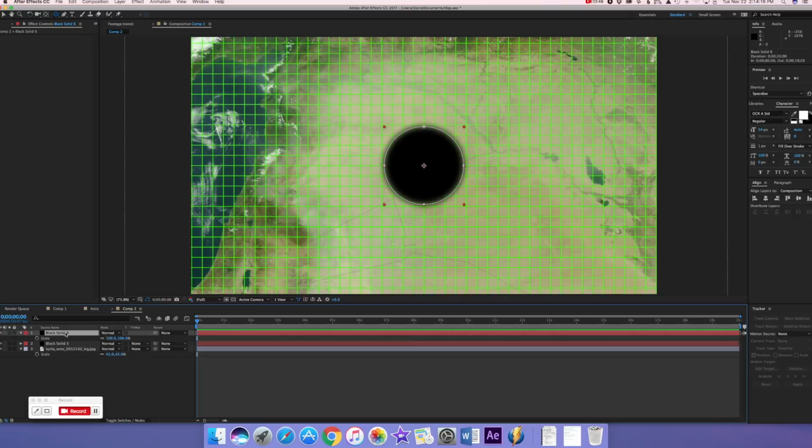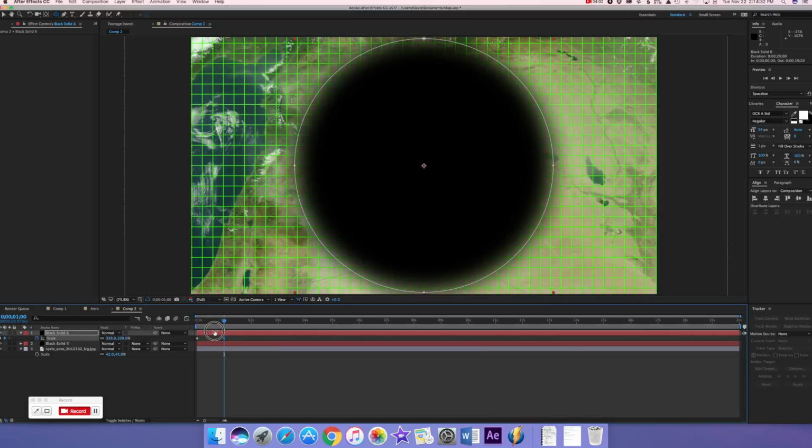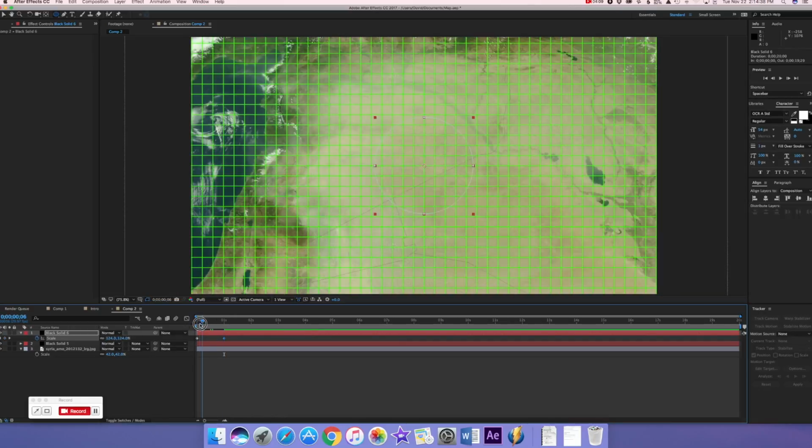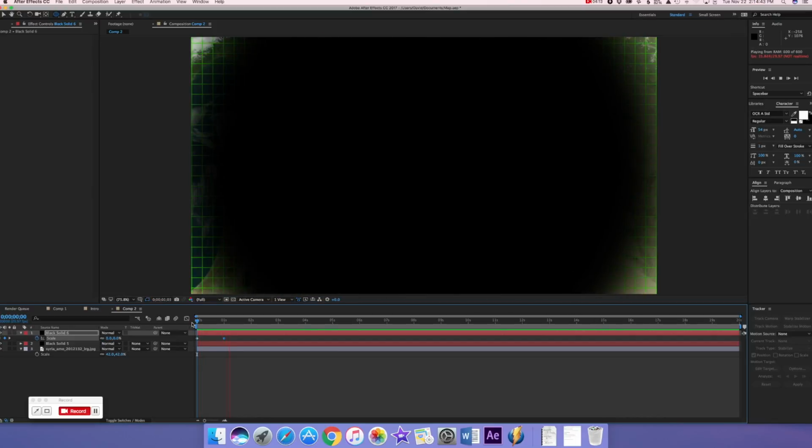Now here we drop the scale to 0%. We keyframe the scale, and go to about 1 second, and keyframe this, run it through, and see how it does.